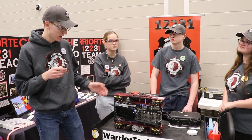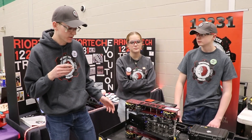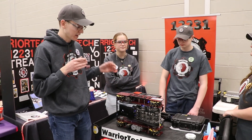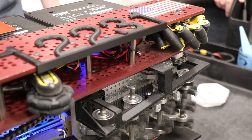We had all of this custom machined so that we could fit in between things, especially the center plate. We have a lot of different center plates we can use and we decided to go with the smaller one because it gave us so much more space to work with on the outside so we wouldn't hit stuff, and it still allowed us to fit everything in the robot.